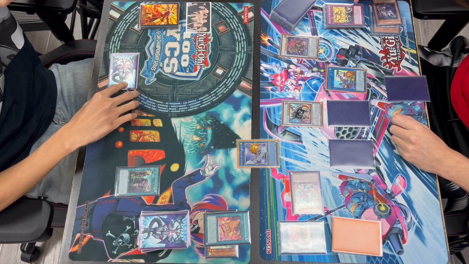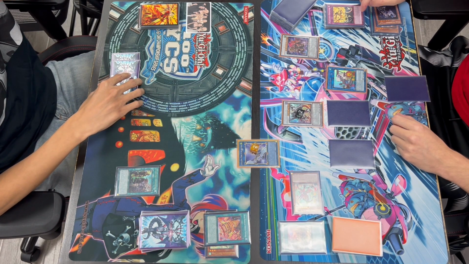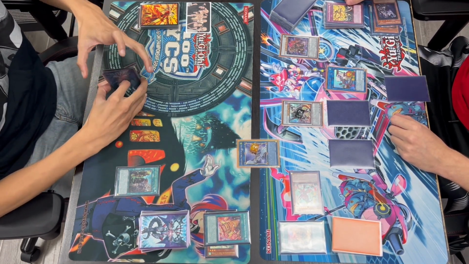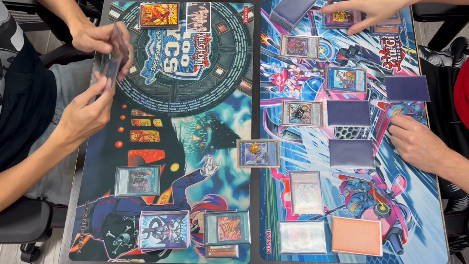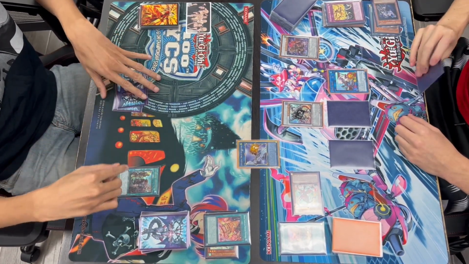What's the condition? You get the, then if you have Vsauce, Starfrost, or monster with 1500 attack, 2100 defense on your field or in your graveyard, I can destroy it. I know, but what's the condition to activate? Synchro monsters on the field. Okay. Yeah. So, anything here? No. I'll go faithful.